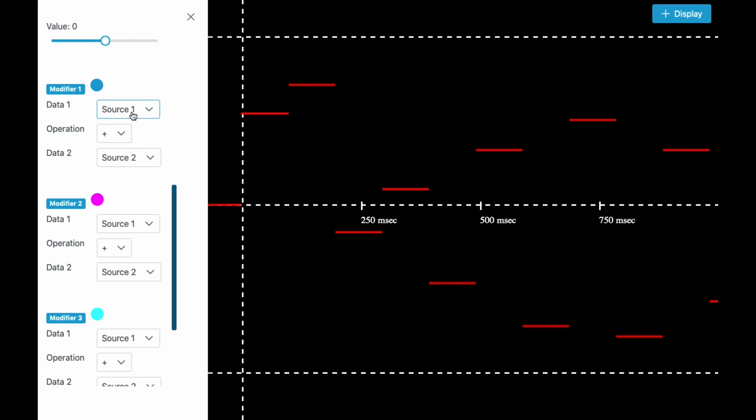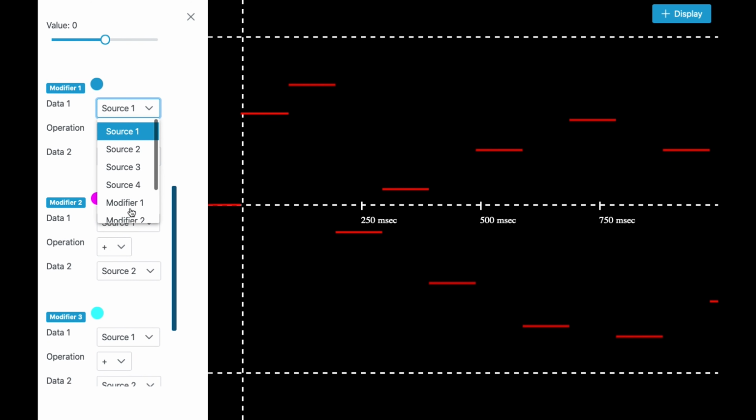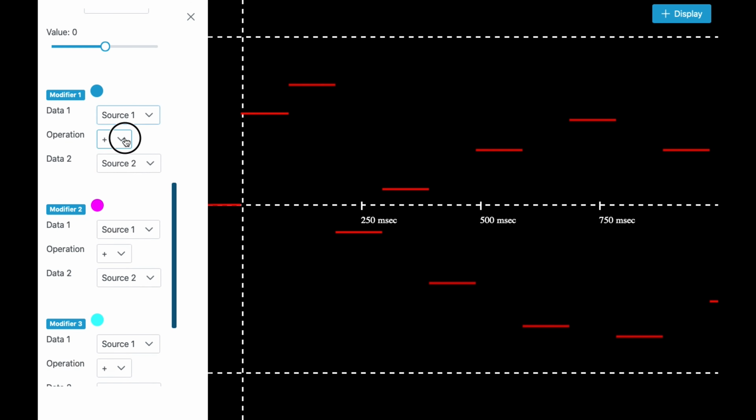The modifiers down here allow you to choose all 4 modulation sources as data entry points, but also all the modifiers. And of course you have all the operators which are also available in a Blofeld.